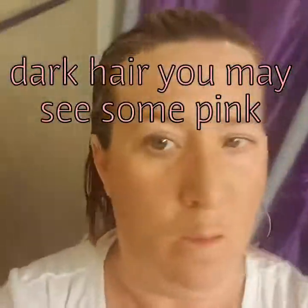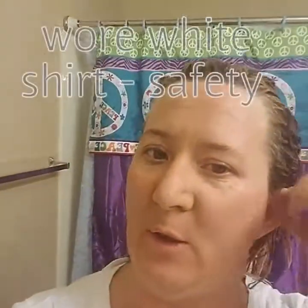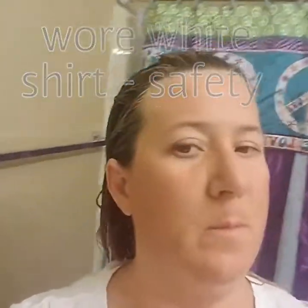Hey Faith House, here is the dye in my hair — as you can see, it's already starting to lighten. I just did it all over my head. I also wore a white shirt so I didn't have to worry about bleaching a shirt. I'm going to let it sit. I'm hoping it doesn't come out too orange — that would make me mad. I'm excited, and I will see you all back when I'm done. Bye!